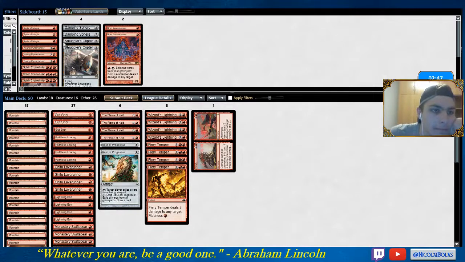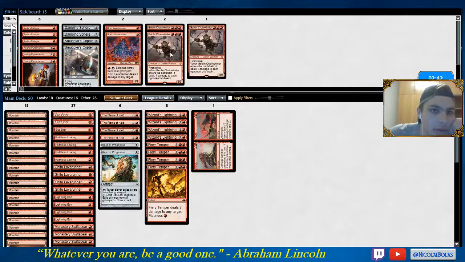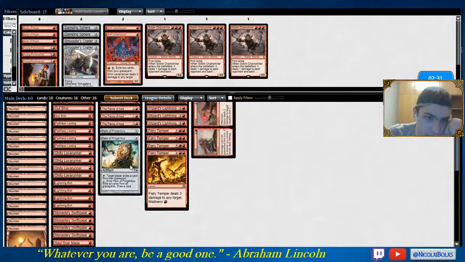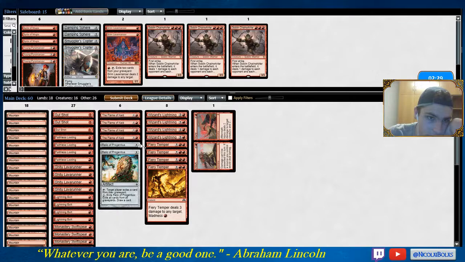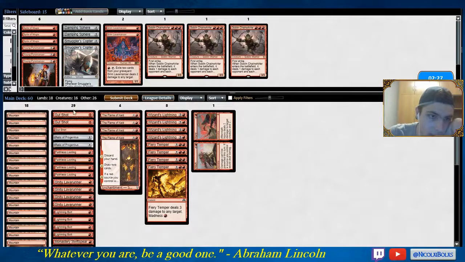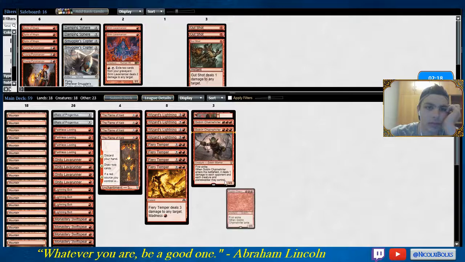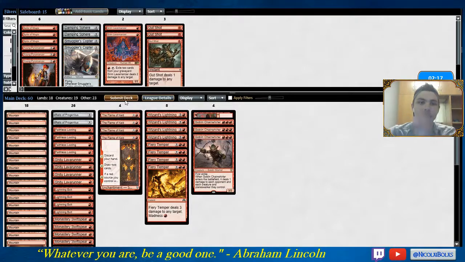And do I want the Chain Whirlers? It kills his Bloodghasts, his Nicolai Bolas. Probably not super relevant. Just gonna take out my slowest cards. Do I have any more slow cards? Gut Shot's pretty bad. I'll bring these in. They can hold off Prized Amalgams too.